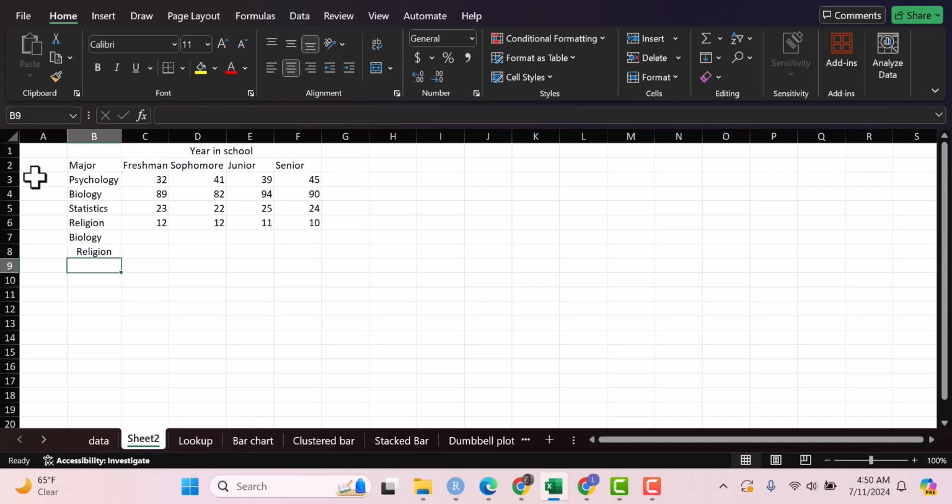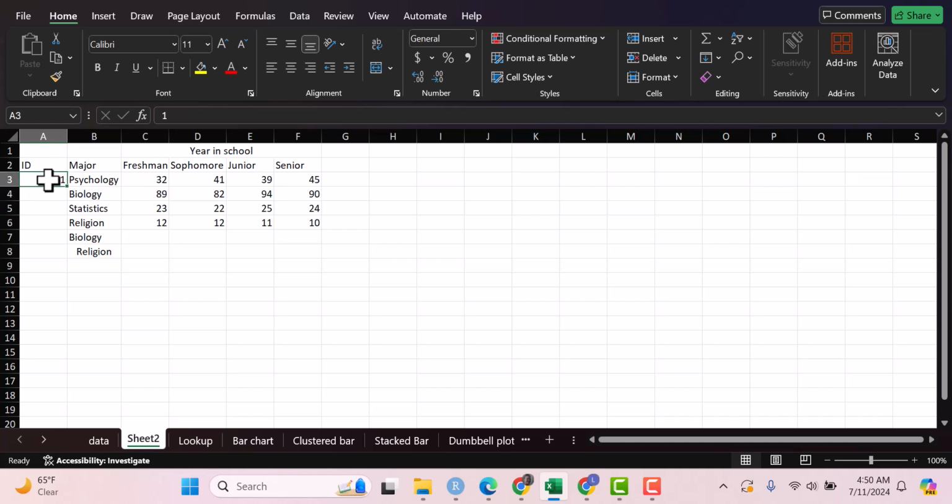Another feature is AutoFill. So even though it doesn't quite make sense, let's say that we wanted to make an ID column, and it's just sequential numbers from 1 to whatever.